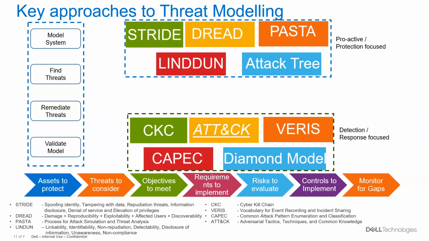So now in the lower bottom, you see other methods like cyber kill chain, which is detection focused, and we have VERIS, which is based on the Verizon database incident report, or DBIR. Every year they publish. So VERIS is a framework for vocabulary for event recording and incident sharing. So if you look at this, these are all talking about how do you record an incident after it has happened. And the top one talks about how do you really build or detect threats even before the software is written, right?